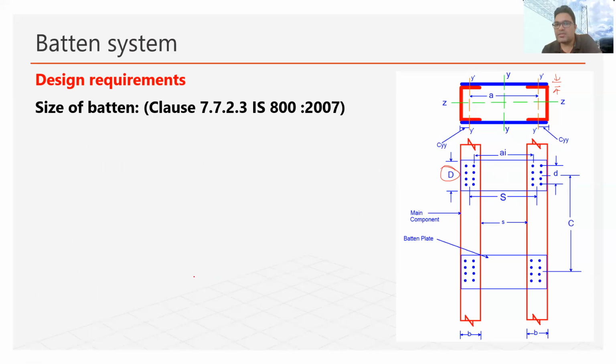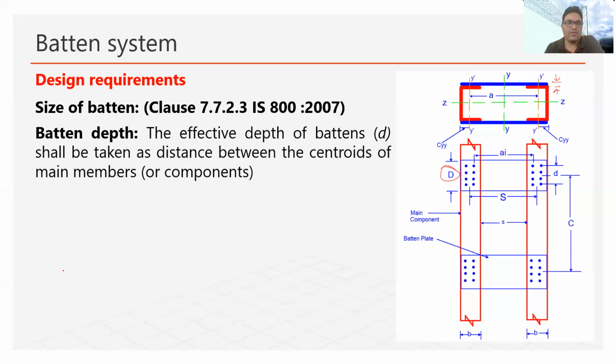Well, there are end battens and intermediate battens. So the depth for end battens and intermediate battens will be different as suggested by the IS code. First of all, we need to understand that there will be two types of depth: the effective depth and the overall depth. The effective depth, which you can see here, is measured from the center of the extreme hole of the bolt. So center to center of this distance to this distance, this will be the effective depth.